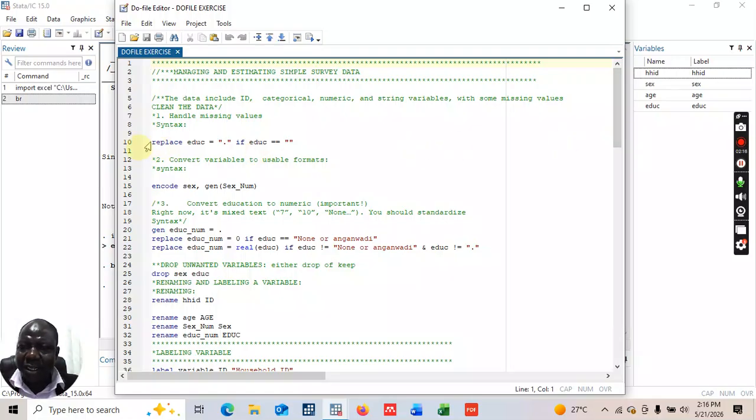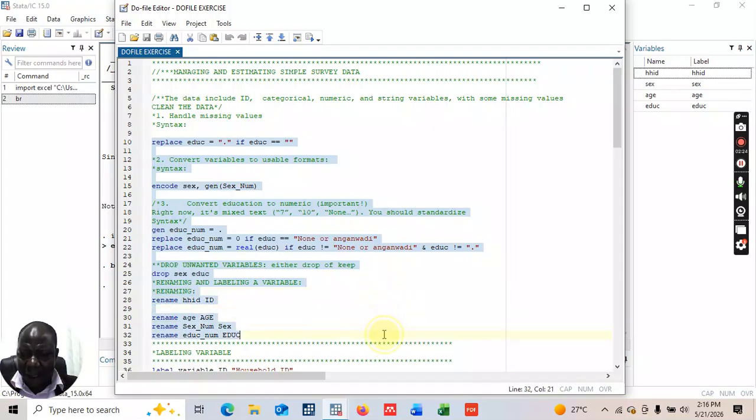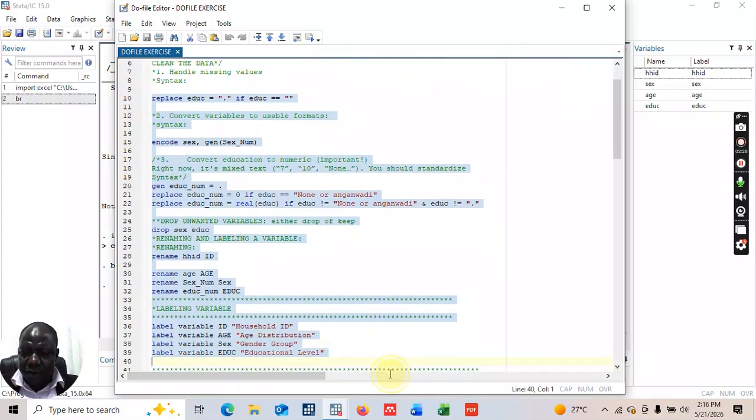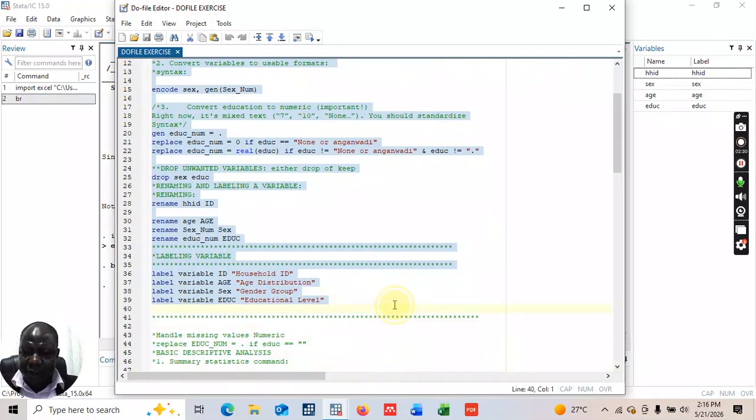Quickly, we just highlight the rest of the commands for cleaning data. We get the data ready for further estimation. It is good for you to go back to my first video on cleaning and preparation of simple survey data so you get the steps.